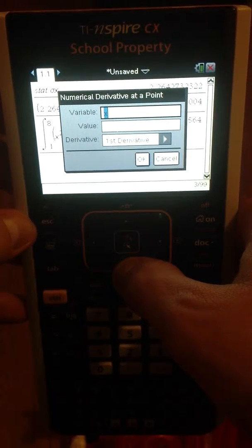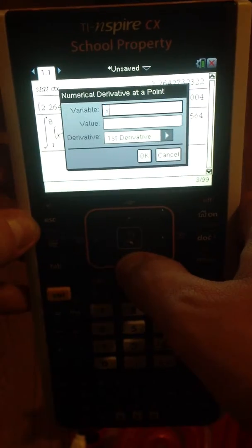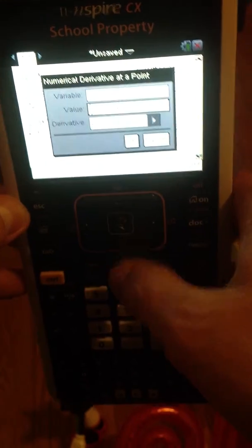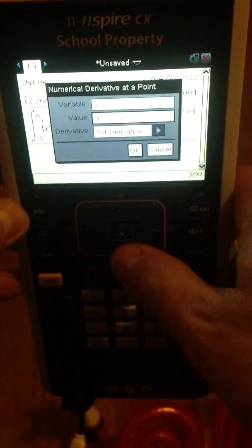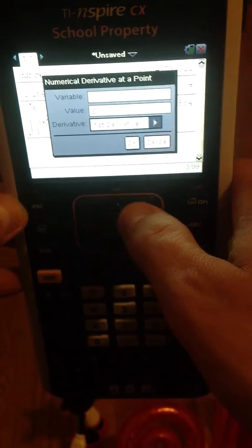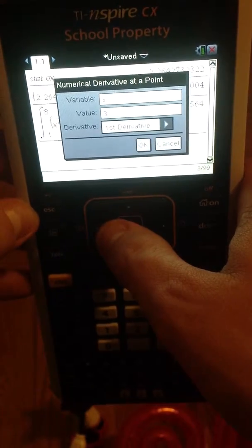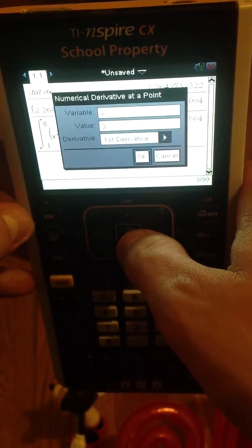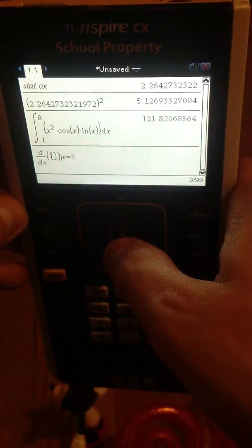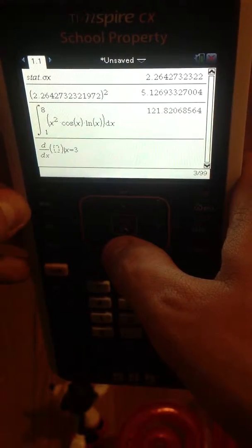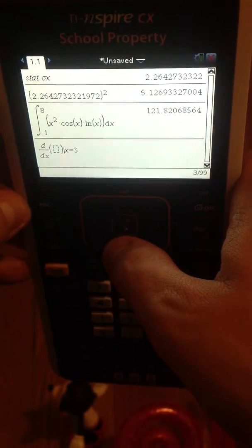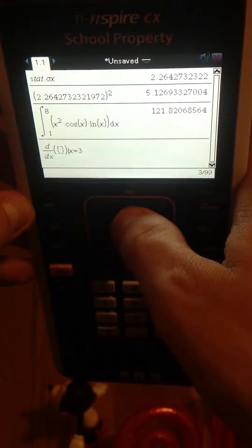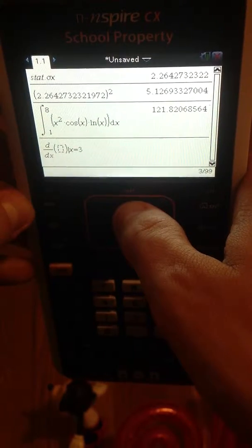So what do I want to happen? First of all, the variable we're going to use is x, so you just leave x there, and it's going to ask what value I want to find the derivative at. For this problem, I want it to be 3. And you could also, if you wanted to, find the first derivative or the second derivative at a point, which could be quite valuable. So you want to keep an eye on that. Now I click OK, and it sets up my calculator section pretty much how I want. I now have to put in the function I'm taking the derivative of. That function is exactly what we have up there: x squared cosine x natural log of x.